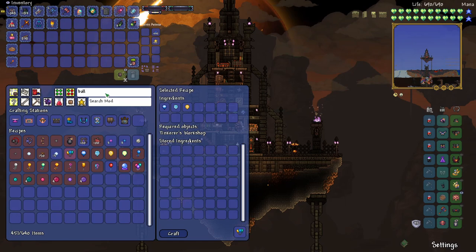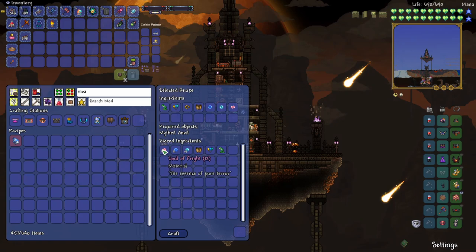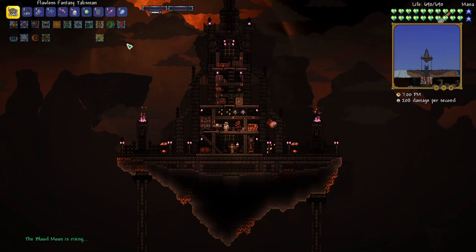And all we need to do that is the Lucky Horseshoe, the Jetpack, Souls of Sight, Might, Fright, Bundle of Balloons, and Frog Legs. So it looks like the only thing we're missing is the Lucky Horseshoe, which I believe we can just craft right here. And there we go. And it rolled to Menacing, which is pretty good.